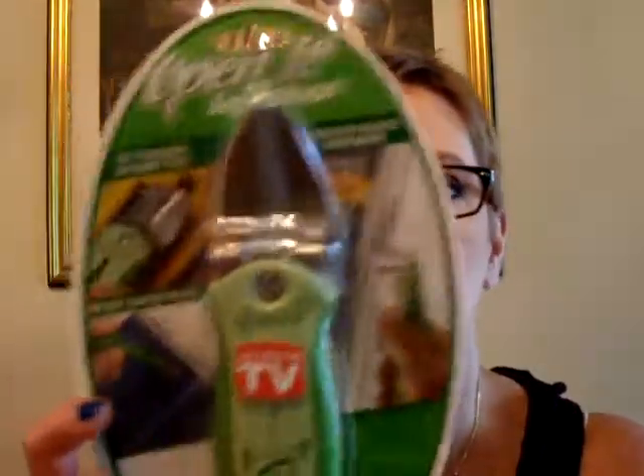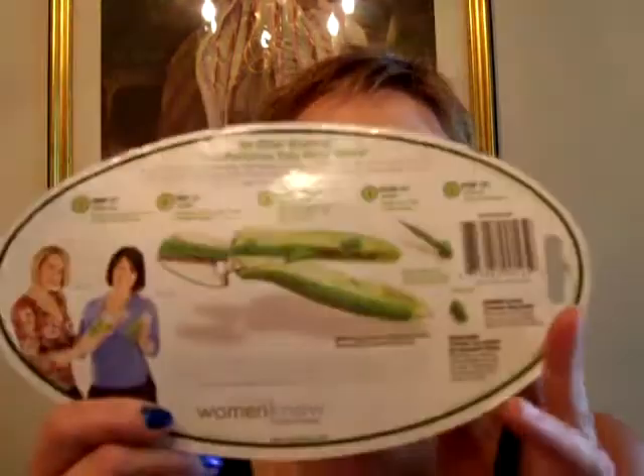This really isn't craft related, but it's called 'Open It' — any package. I got one for my husband as a last-minute stocking stuffer, and we really like it. It works great to open packages, although the Cricut packaging is pretty easy to open with plain old scissors. We have one here, so I got another one to take to our house in Las Vegas because it was on sale. I think they were originally $11 something and it was on sale for $8 — at your Walmart it may be less expensive.